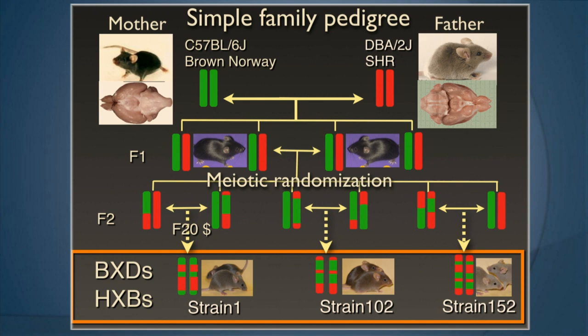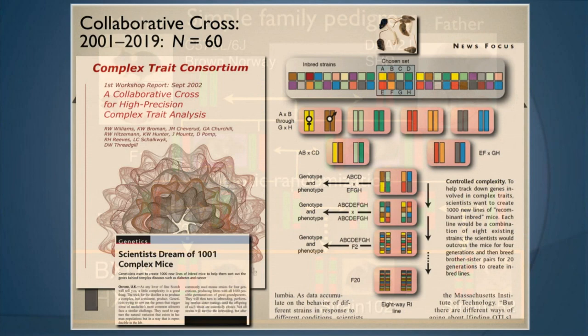We make the F1s. The key thing I want to say about the F1s is just notice that they are isogenic but not inbred. That's going to be critical in the next couple of slides because I'm going to show you we can make a massive diallel cross. It's a virtual cross and doesn't cost NIH a penny, because all you need is to keep 250 strains of mice at the Jackson Lab — they're already there. All of the members are sequenced, so right now we're up to 150 of these BXD strains.